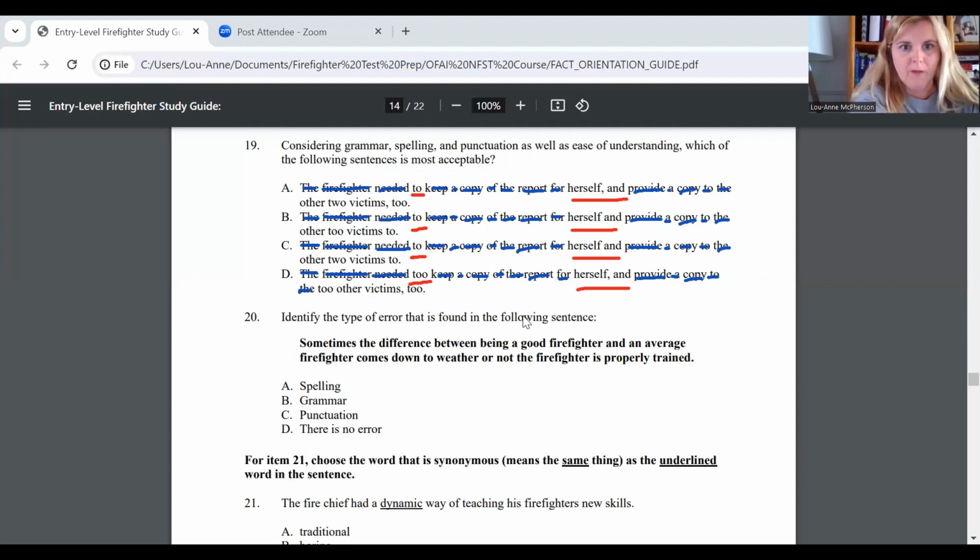Okay, we're coming up against another discrepancy. One is in word order, and then the other is in spelling. So we have "other two." Notice the spelling of "two" is different. "Other two," and then "two other victims" there in answer option D. So note that as well.